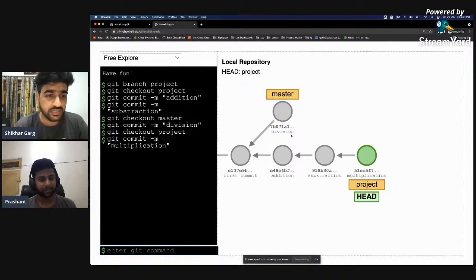Someone is asking, can you please just repeat the basic difference between master branches and other branches, or are they the same? Yeah, sure, definitely. So the master branch actually has no difference from other branches. It is still a branch. The only difference is you don't have to create a master branch. When you start a Git project, the first commit that you create is always on the master branch.